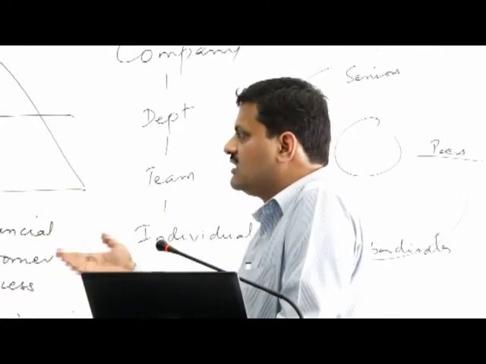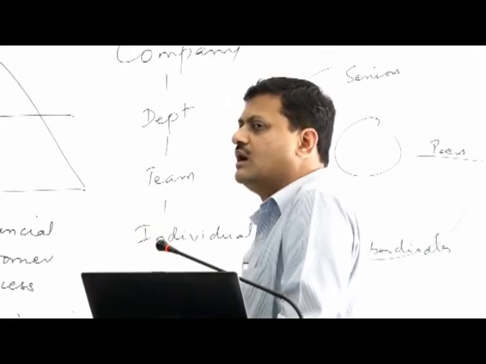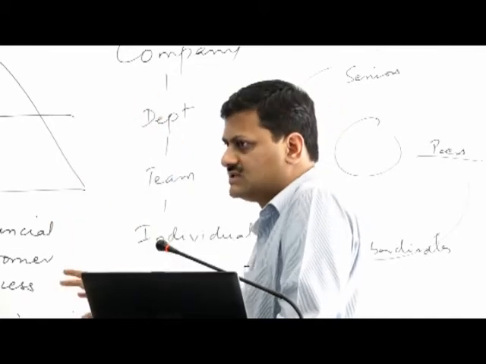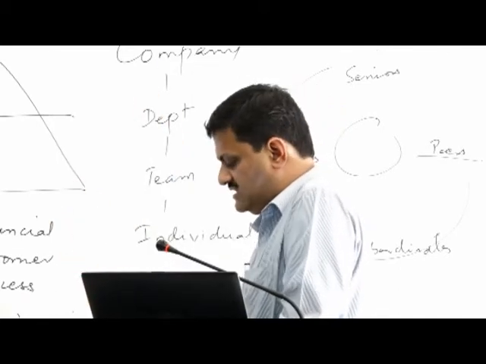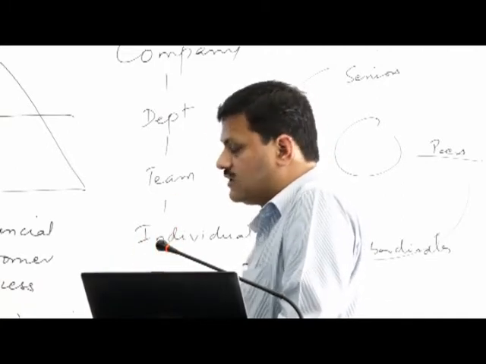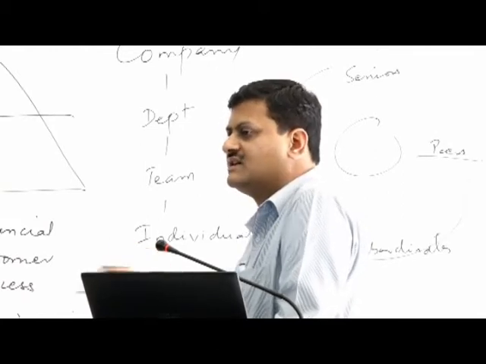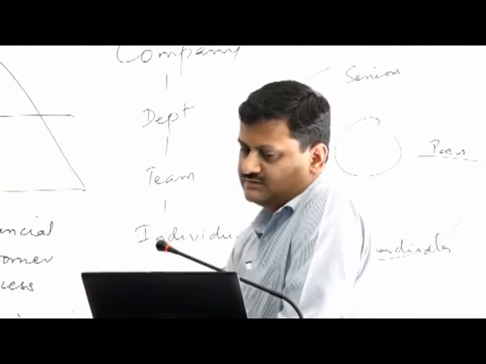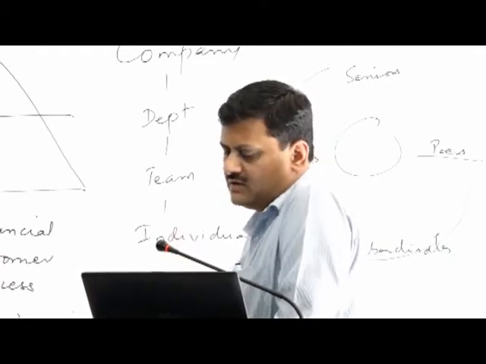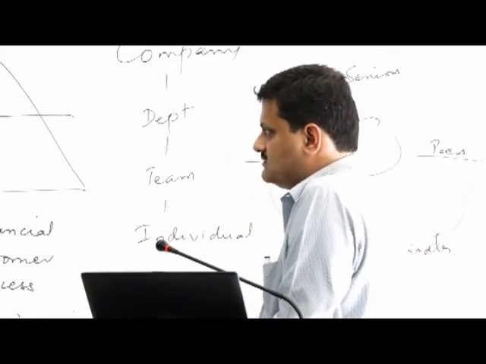So in a company environment, rules are like who is the employee, what role somebody has to do, and how it is to be performed. All of these come in the formalization structure. So we have seen span of control, how many reporting structure. Second is centralization, decentralization, and third is formalization. Now the fourth is whether it is a mechanistic or organic structure.